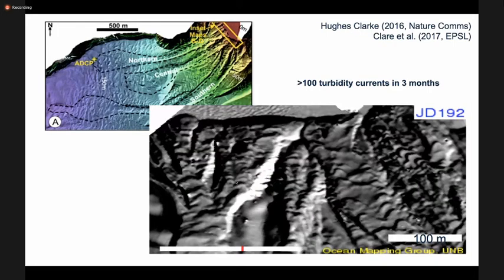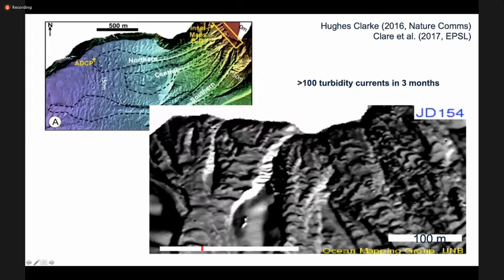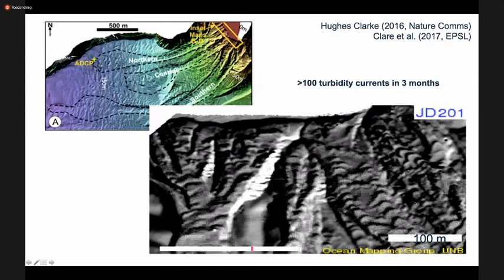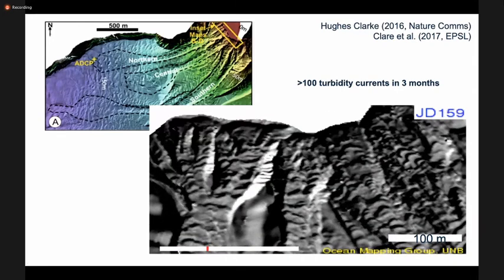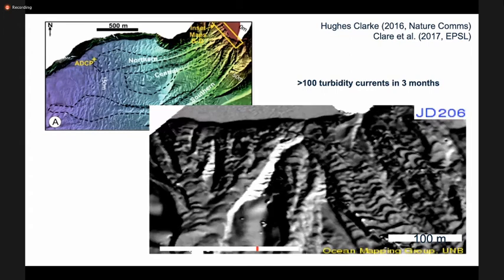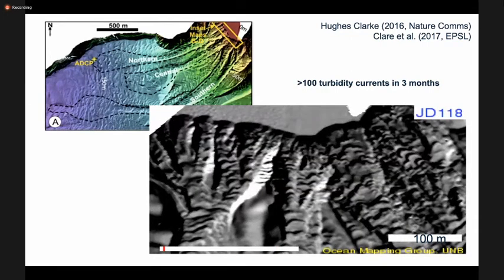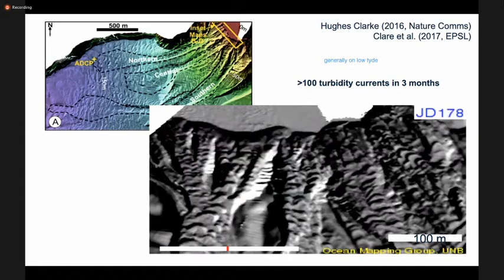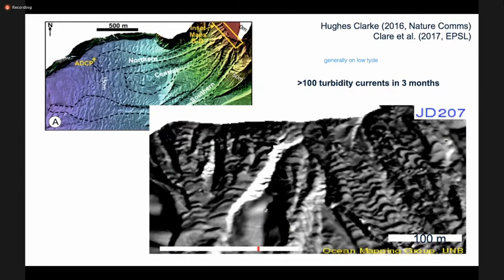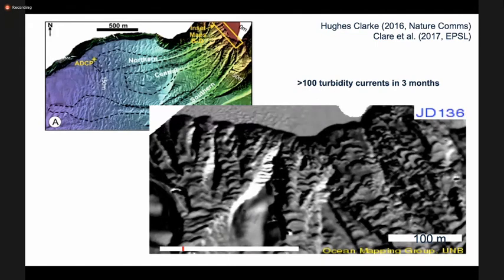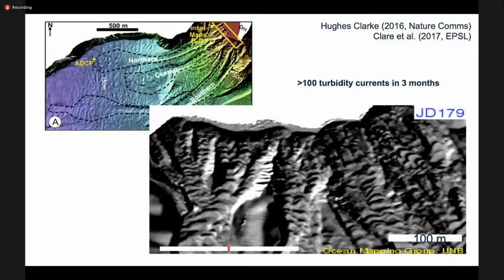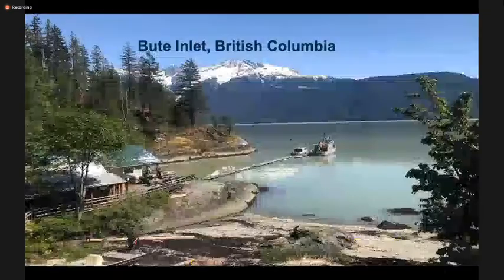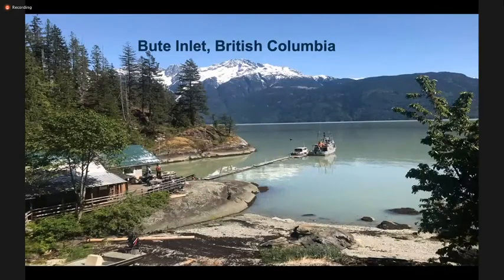But you'll also see in these 3 submarine channels down here these crescent-shaped features, these bed forms, which march their way back upstream. They march back upstream in response to turbidity currents, which go through a series of erosional and depositional cyclic steps. And they don't all correspond to these landslide events. There are maybe only 5 of these delta lip collapses, so there's another process that's triggering them. But it's a super active site, and that's similar to Butte Inlet, where we've been, where we've measured just over 80 turbidity currents within this system in 2018. Again, it's an absolutely stunning field site to go and look at.